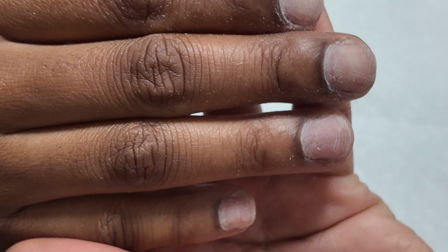Now, if a person has really long cuticles, you do want to push those back and clip those, but I decided I was going to do a completely individual video just solely for nail prep. Now, if I'm pulling this finger up, you can see how this one is shiny and then the pinky is dull. That's what I mean by take the shine off. You want to work around their entire cuticle area. You don't want to hit their skin, but you want to make sure you get really close down so you can prep the entire nail.